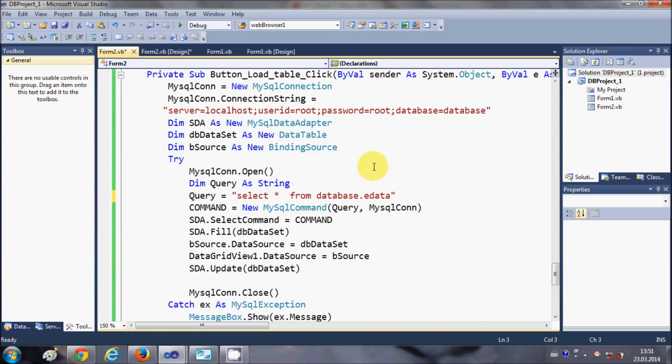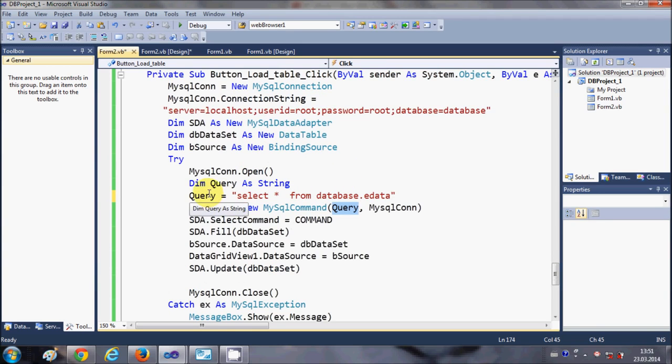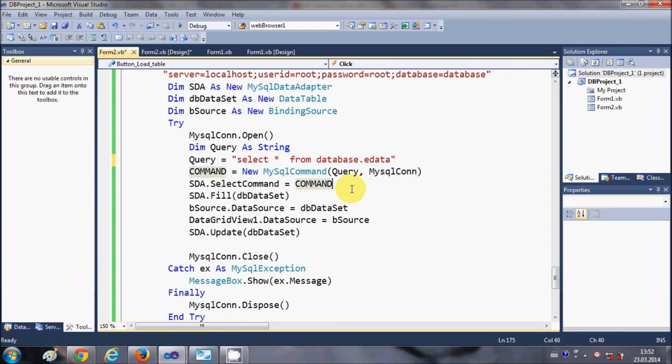And then write that command variable is equal to new MySQL command, and pass your query and the MySQL connection. So pass two arguments in this MySQL command function: one is this query and second is the MySQL connection.